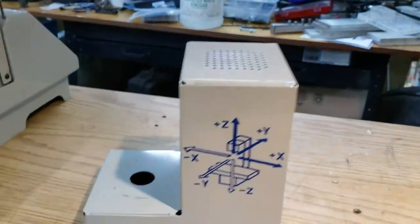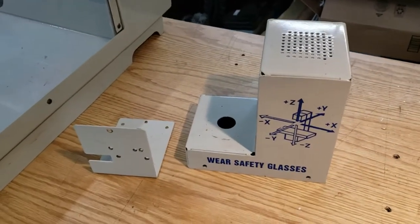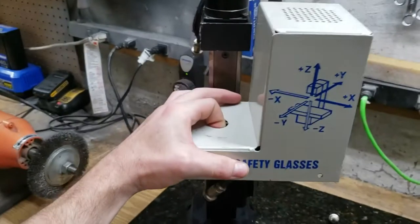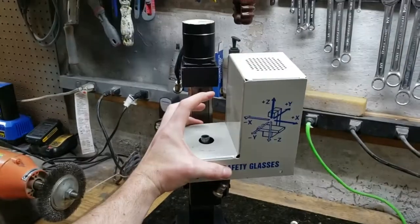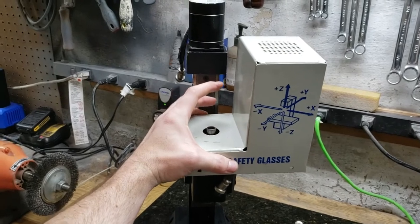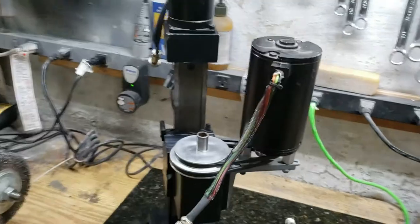Before I forget, there is a couple pieces that go to this unit that I don't know where the coupler is for this piece right here. It's meant to go over top of the motor like that, but there's a coupling piece in there that I can't find for the life of me. But I'm going to include this just in case you want to cobble something together yourself.